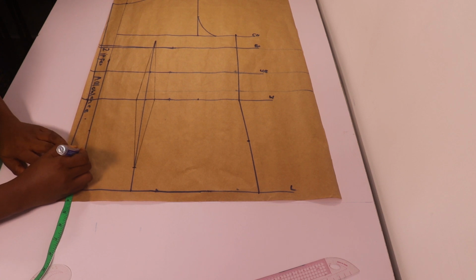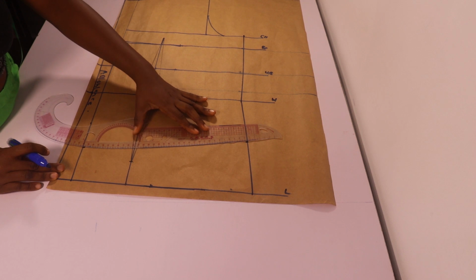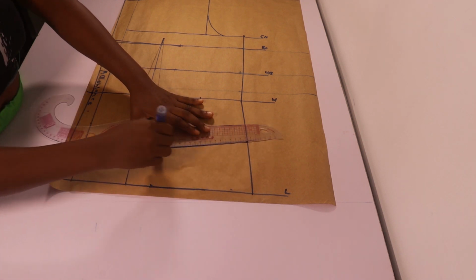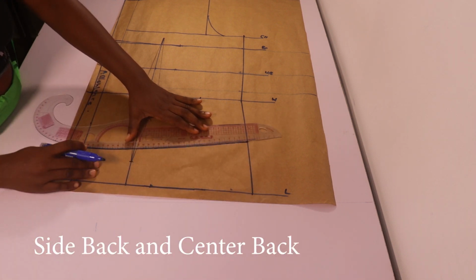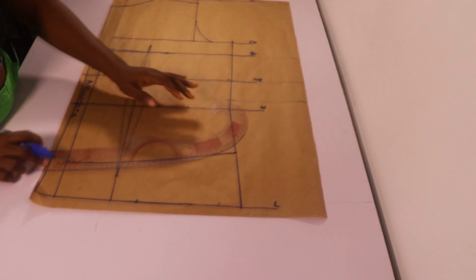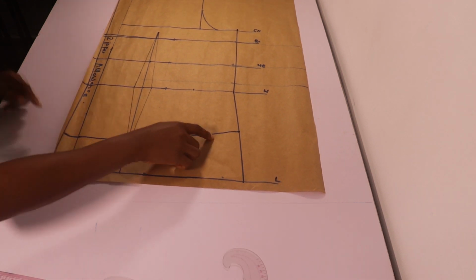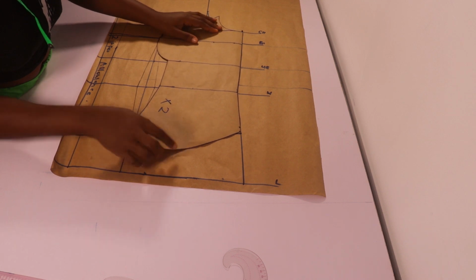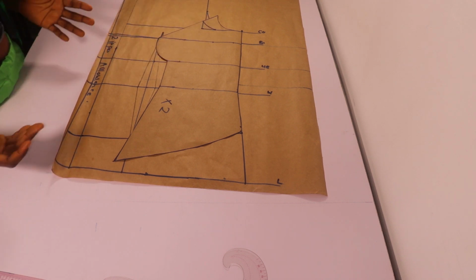So what I did was that from the base of my top, I just went up by 3 inches, and then I'm just using my curve rule to connect from that point. I came down at the side front of the waist to the center front where I went up by 3 inches. So you can see, like I said, you can use any curve you want for your back's effect. You can see now the sides of the front and the back are matching. That is what you should have for yours also.